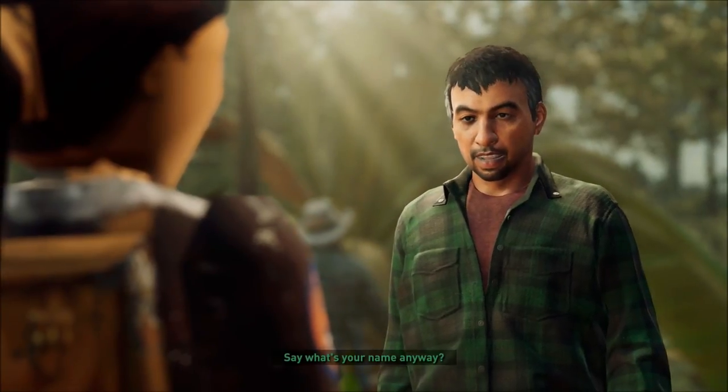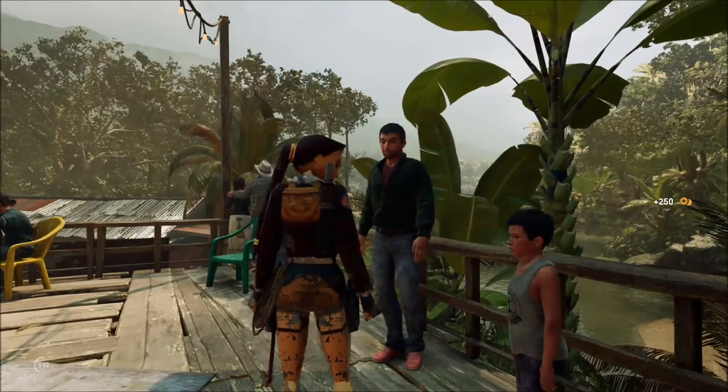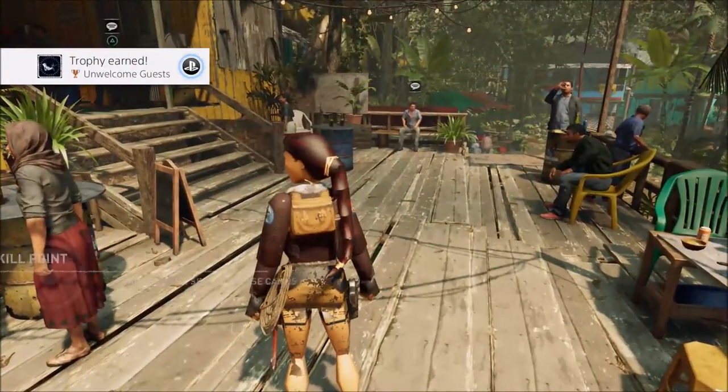Say, what's your name anyway? Lara. I'll have a new story to tell now, Lara. Thanks again. What type of gun did you just give me? River Rock. A powerful pistol that deals high damage.